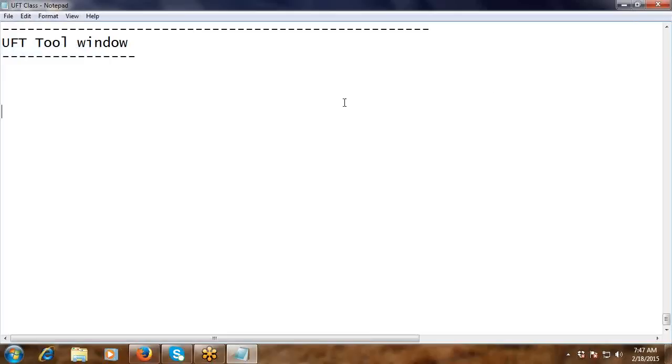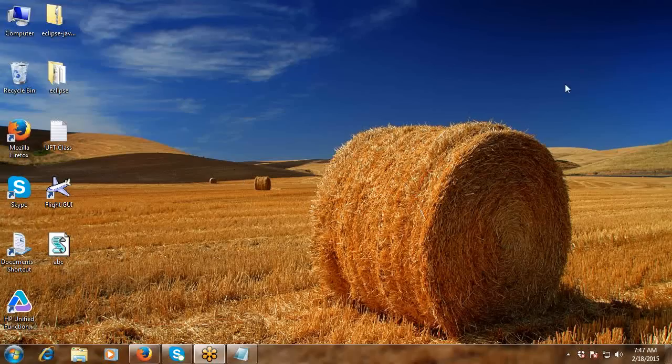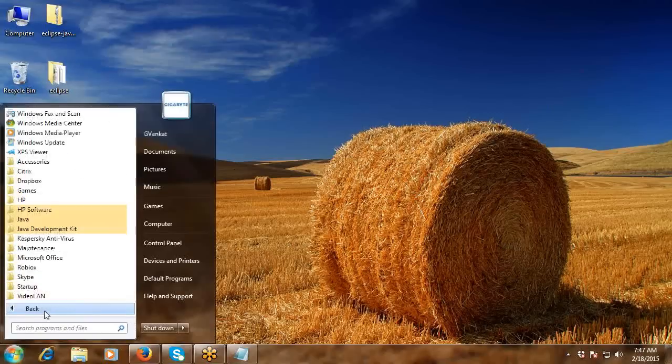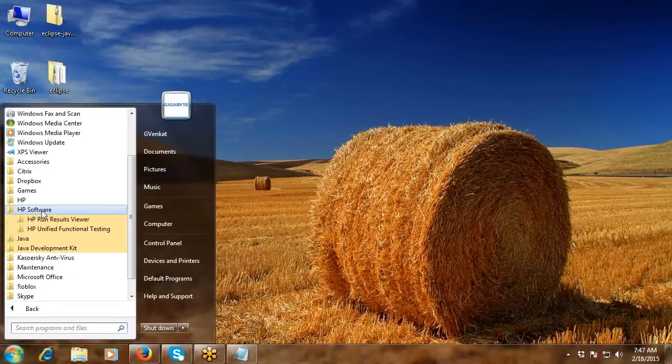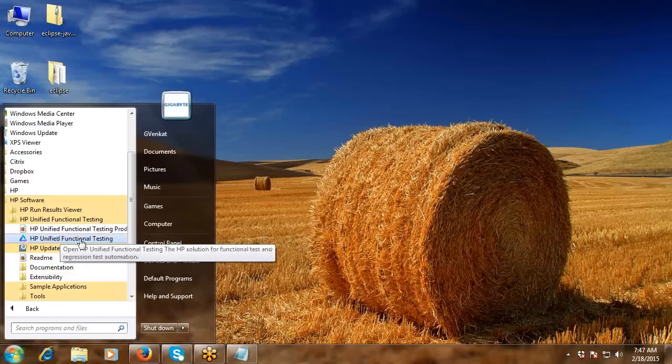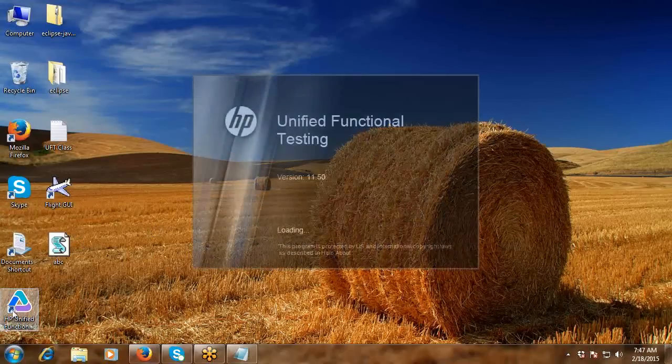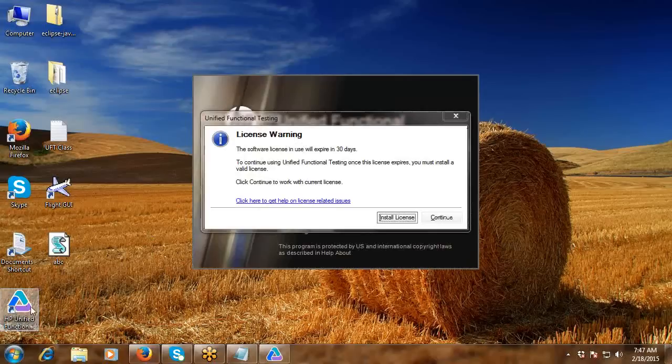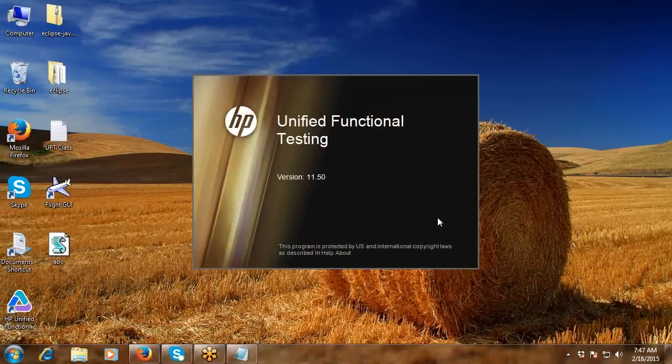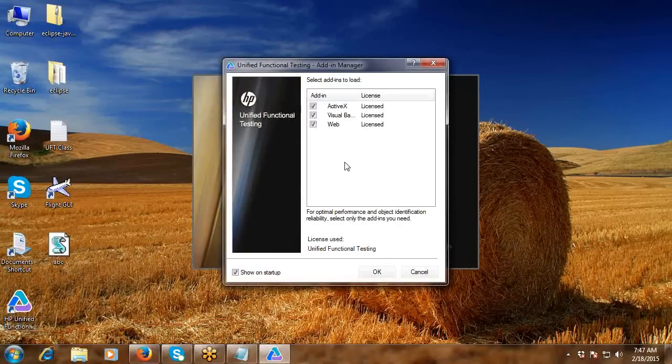I will introduce the UFT tool. After installation of the UFT tool, it will provide a desktop icon. Otherwise, from the start menu also you can launch UFT, under the HP software, Unified Functional Testing, otherwise the desktop icon.